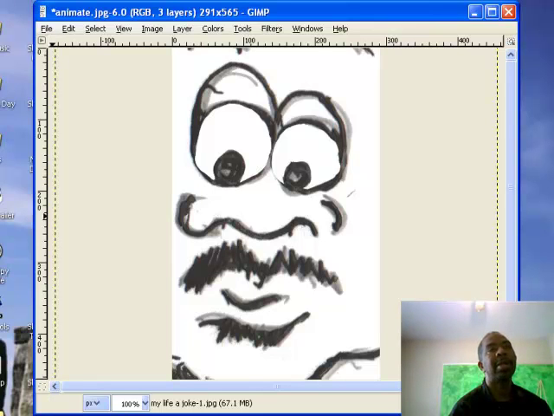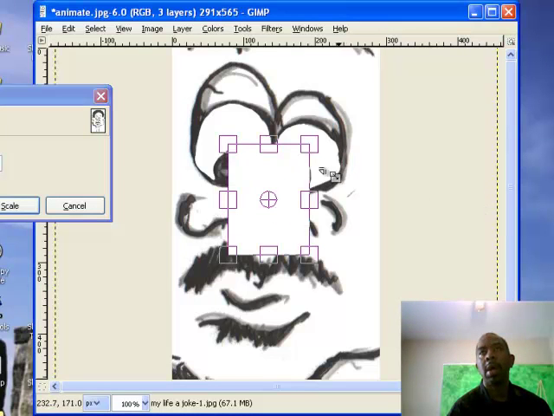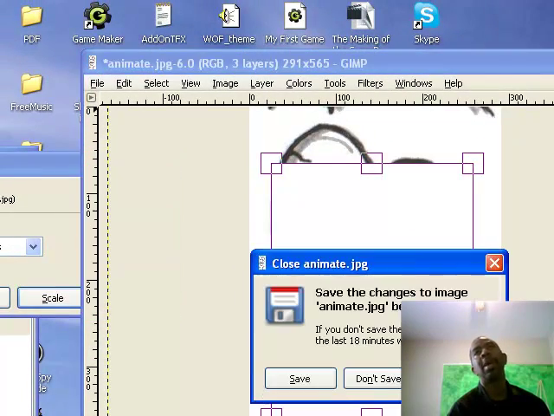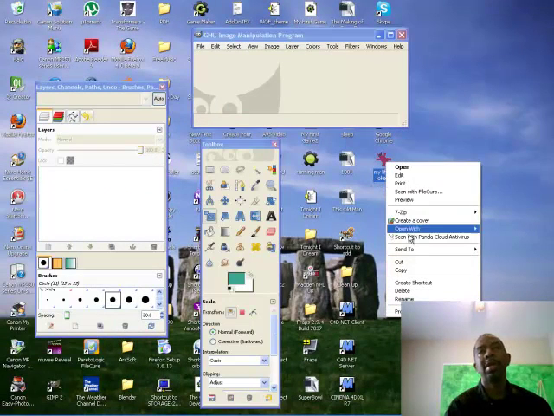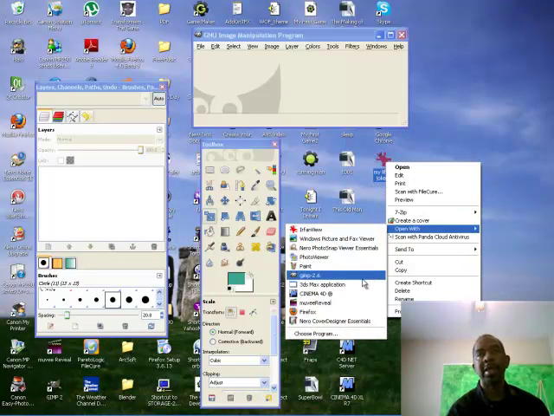Maybe I did size it. Here, let's try to see what happened. It's all outside the opening. Did I resize that? I think I did. Oh, that was my fault. Let me see. I'm going to probably have to do that. Do not save. Okay, see if you notice what I just did, people? Exactly what I said not to do.